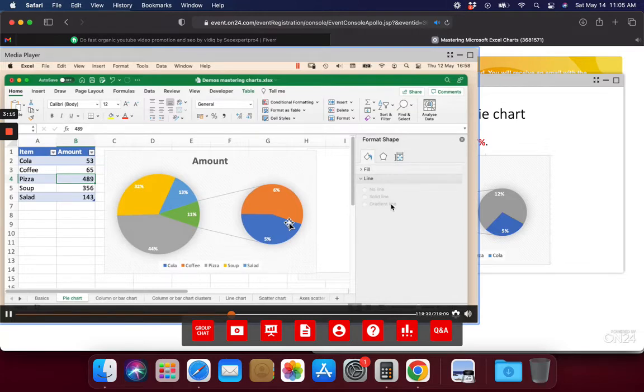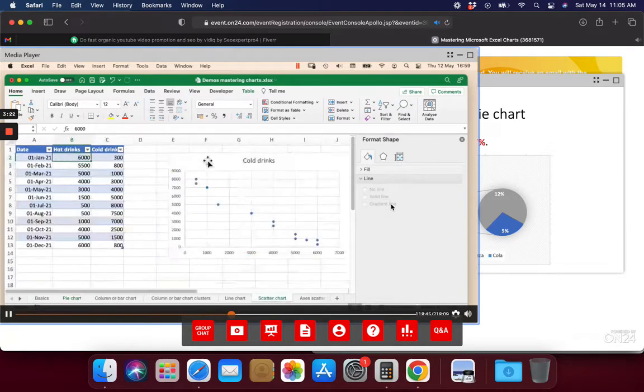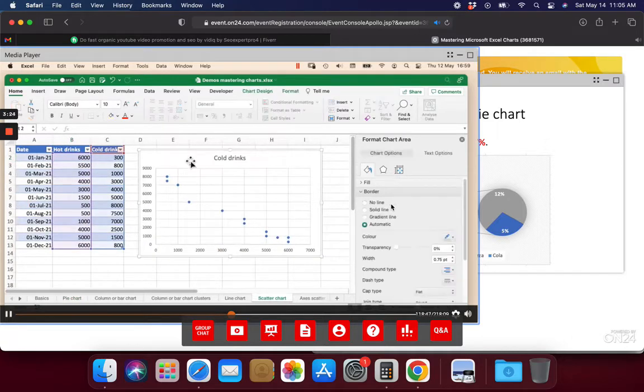Now, let's see. I think the next thing that we need to look at will be relating to the axes, and there are a few different things that we can do here. Can you remember that when we were looking at our scatter charts, we saw that it was a little bit difficult to understand what was going on here because Excel hadn't put on any axis titles for us. Well, we can add these by adding them on ourselves.